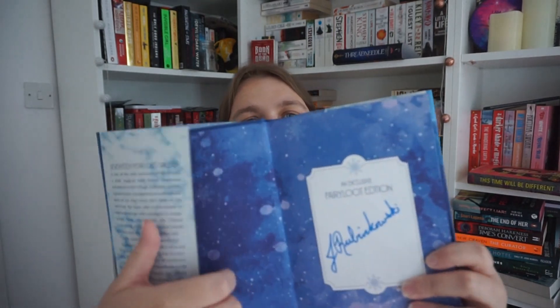Next up we have The Bright and the Pale by Jessica Rubinkowski. This one is a beautiful signed edition — look at those pages, beautiful blue, and then the design on the back as well, and it's got the emblem on the front. This one really caught my eye when I got it in the box. It follows a girl called Valeria who is one of the only survivors of the freeze — a dark magical hold a mountain unleashed on her village. Everyone including her family is trapped under an unbreakable sheet of ice, and anyone who escapes is hunted down and killed. She does odd jobs with her best friend who also escaped, but then he is brutally murdered — however she finds out that he is still alive.